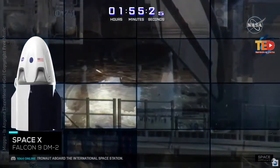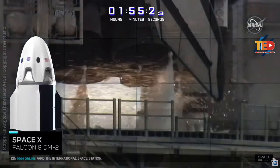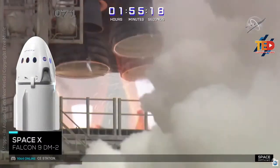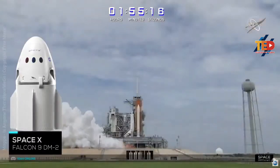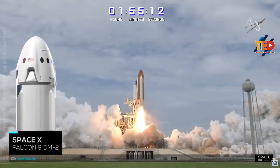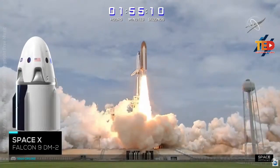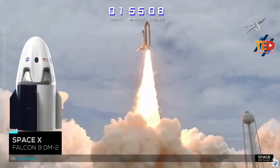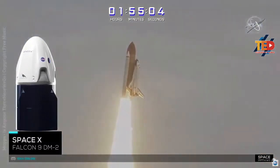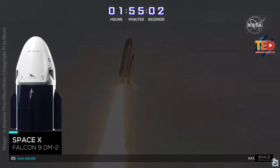T-minus 10, 9, 8, 7, 6, 5. All 3 engines up and burning. 2, 1, 0. And liftoff. The final liftoff of Atlantis. On the shoulders of the space shuttle, America will continue the dream. Roger, roll, Atlantis.